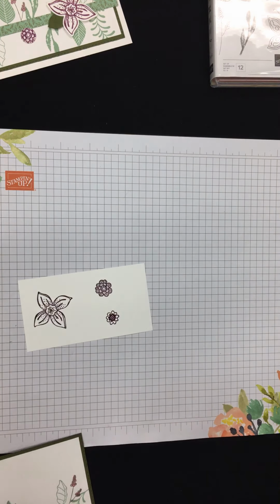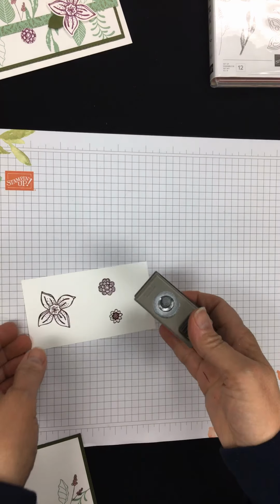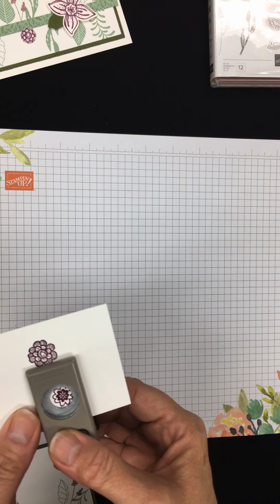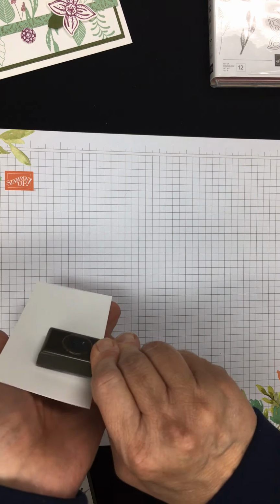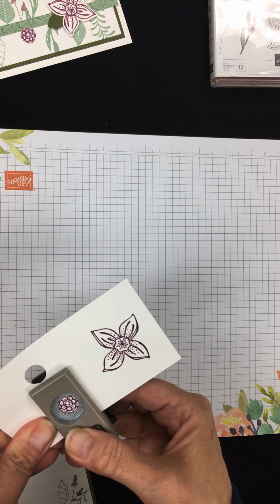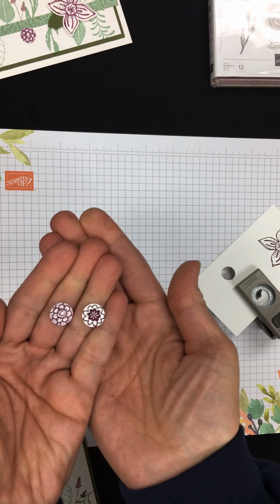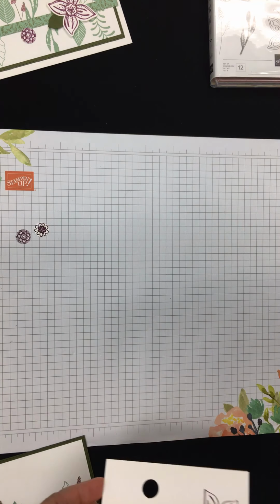Okay, so now we're going to use our punches. So I have the half-inch circle punch, and I could fussy cut these, but I don't want to. So I had the girls at my luau party. It was just easier for them to punch and be done. So it doesn't get all the flower, of course, but you get the idea with just those circles. So that's kind of cute and way easier than everybody having to fussy cut those.